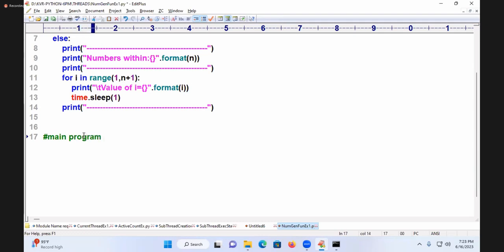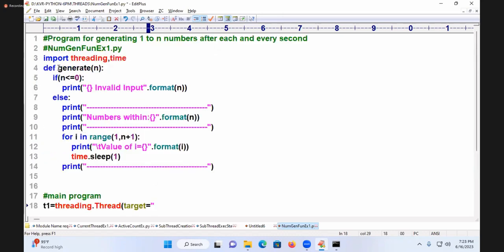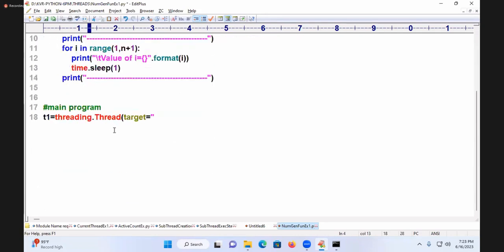Come on, create immediately. T1 is equal to threading dot thread of target is equal to, what is my function? Generate. Don't write within the double quotes or generate off, you don't write like that. Only generate.